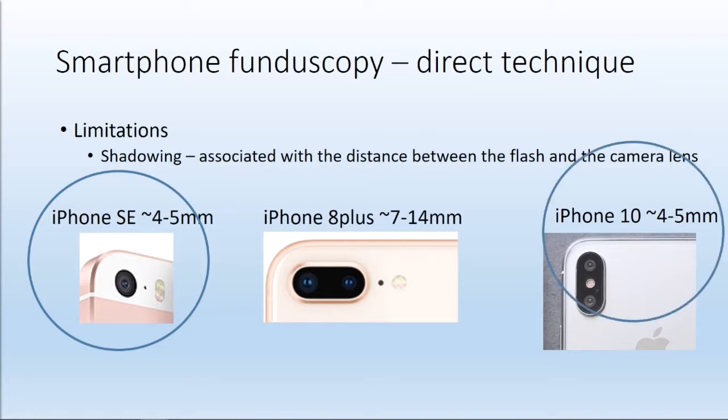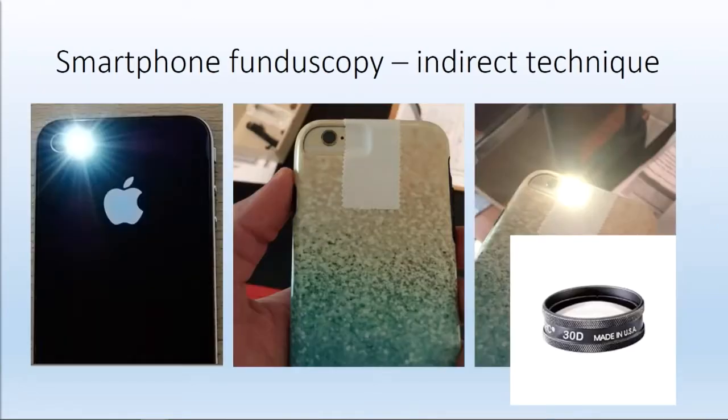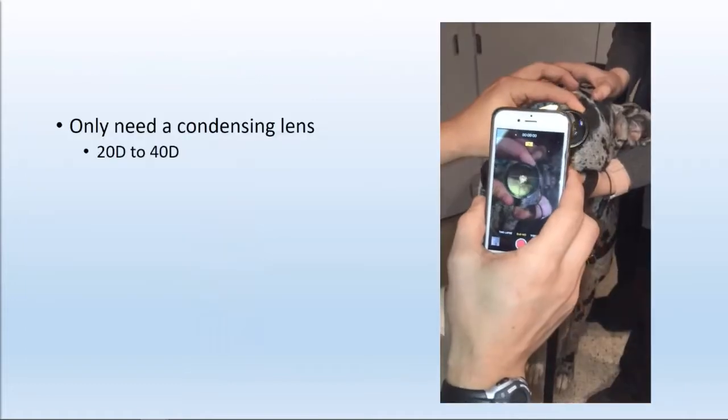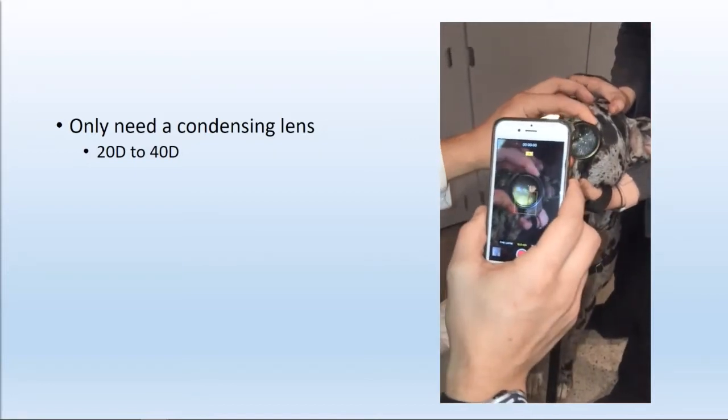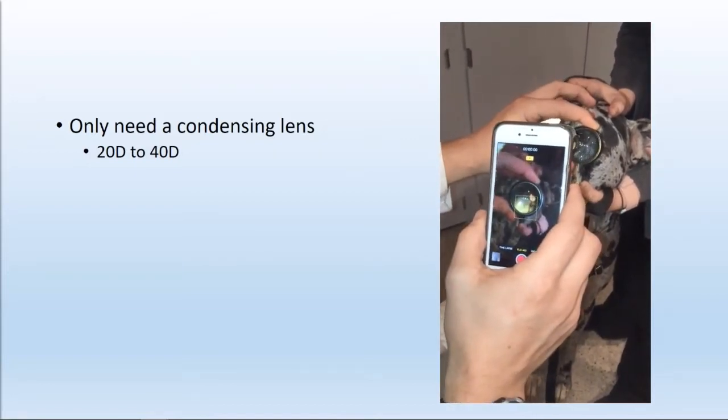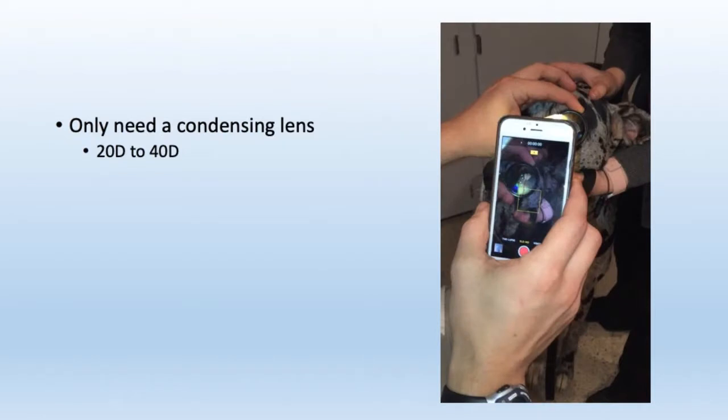So these are the two preferences. If you have either one of those, it's easier for the direct technique specifically. Indirect fundoscopy, exactly the same setup. Put a piece of tape over the flash, get an indirect condensing lens, and then you're off and running. It is a little different than what you learned originally, where your light source is at your temple. Your light source is a lot closer to the patient here. So we're getting it to the point where we can get the image of the fundus as large as possible.